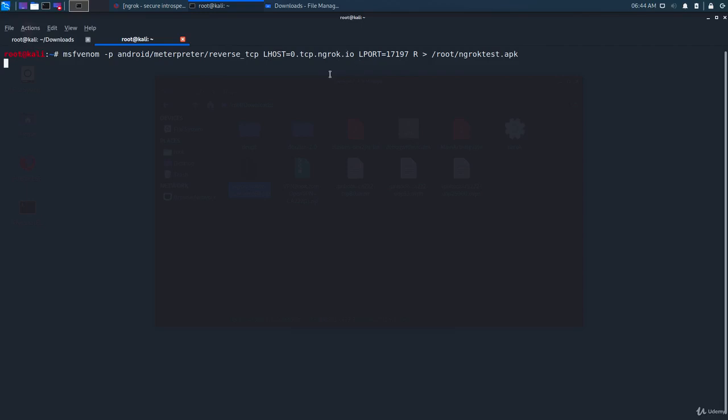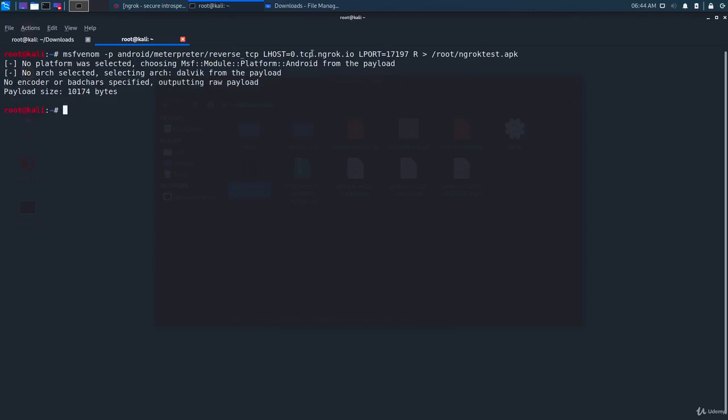I'm just going to call this test because we're testing it. In a real-life example, it would be something like game.apk or super cool application.apk because you're going to send it to the victim next. Here you go, I believe it's now created for us.